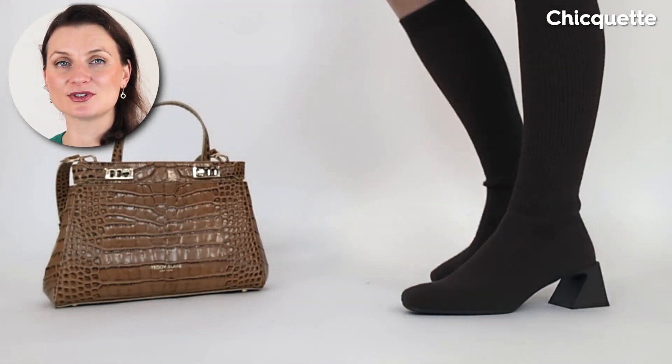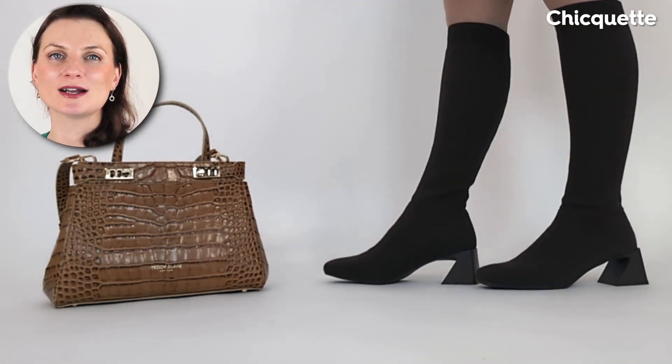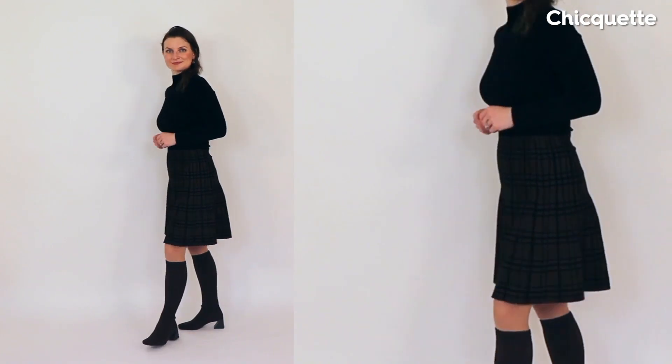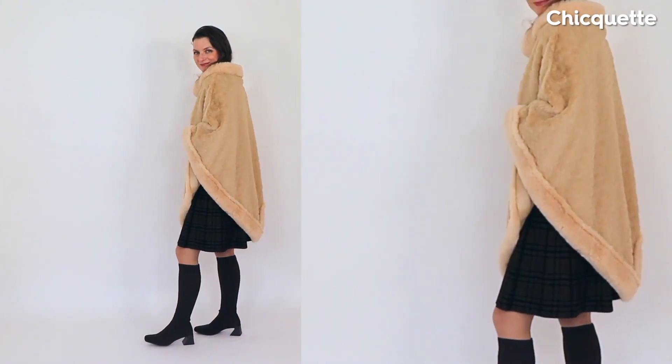Moving on to boots — I love them for fall and winter. This pair here is from Vivaya and they're made of recycled plastic. The sock boot look is ideal for skirts and dresses because they make the legs look slender and attractive while keeping them warm. The A-line skirt is my go-to that works for my body shape. Make sure you pull them up enough so that the skirt parts from the abdomen at the right angle. The black top was a last-minute choice because the skirt has black in it, re-emphasizing the same shades found in the handbag. You can keep it like this or throw on a poncho — mine I bought from Paris for about 30 euros. It's full fur, so stylish and warm like a hug.